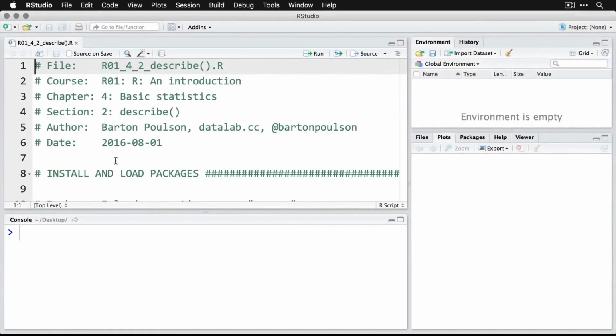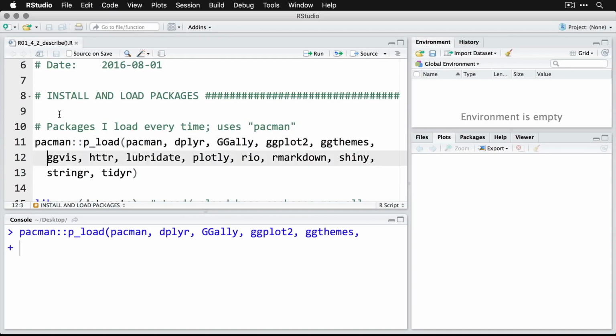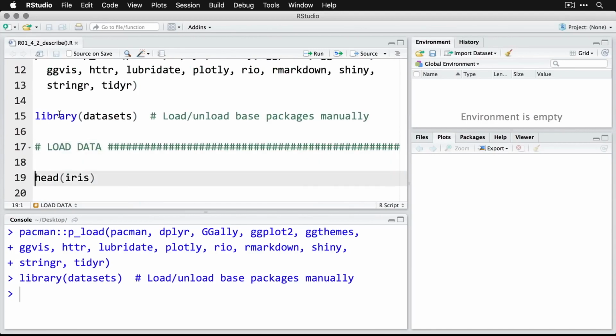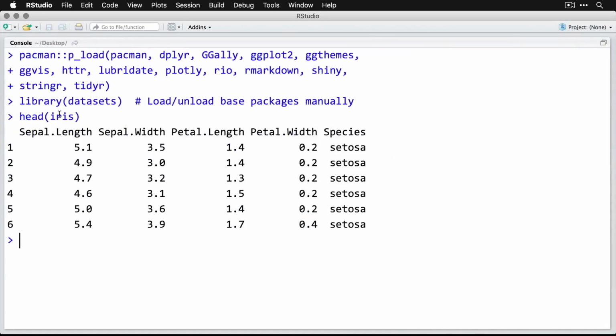When you open up R, the first thing we're going to need to do is install the package. Now, I'm actually going to go through my default installation of packages because I'm going to use one of these, pacman, and this just makes things a little bit easier. So we're going to load all of these packages, and this assumes, of course, that you have pacman installed already. And we're going to get the datasets, and then we'll load our iris data. We've done that lots of times before. Sepal and petal length and width and the species.